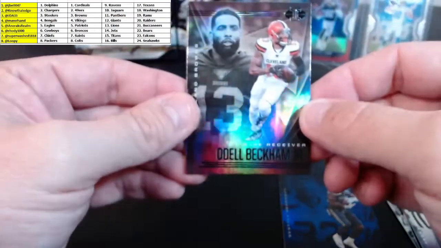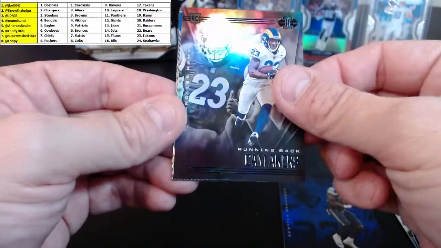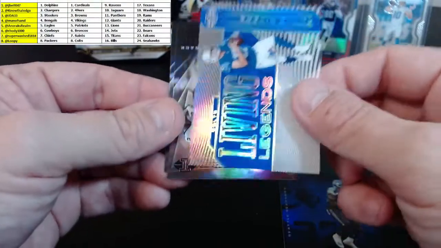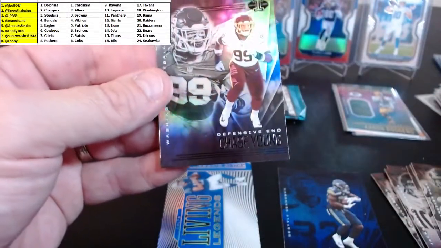And $15 for that Rogers. I'd take that all day, every day for a jersey card not worn in a game. Odell. Cam Akers, rookie. Living Legends, also for the Colts, Phillip Rivers. Fournette and Chase Young, very nice.